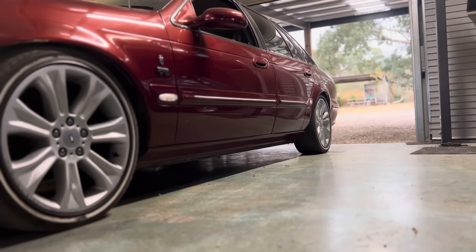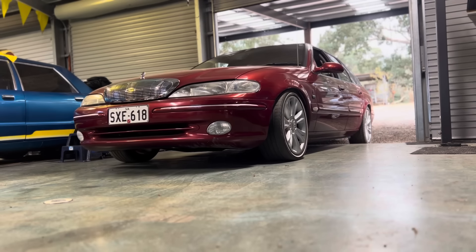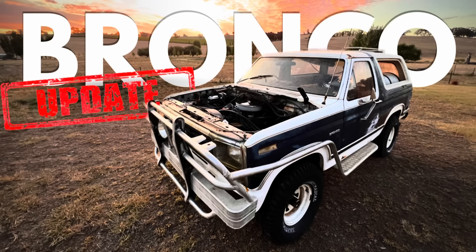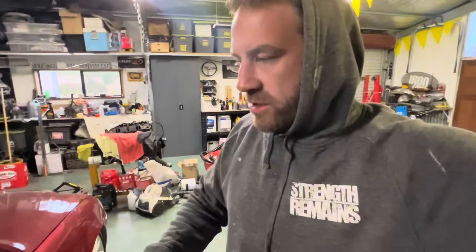But first things first, this is going to come out. I've got Matt coming over once again — you've seen him on an earlier episode. We had him doing a little bit of work on this, and we also done a bit on the Bronco. I'm super excited to have him back. He's a big time engine guy and then we'll start measuring parts and hopefully doing a little bit of assembly. Let's get into it.